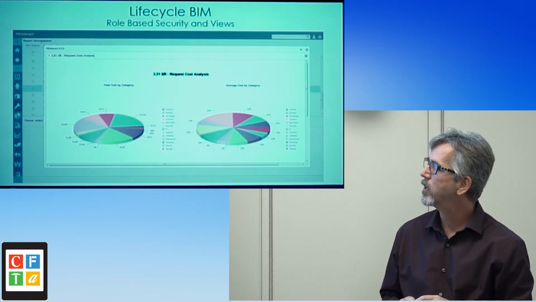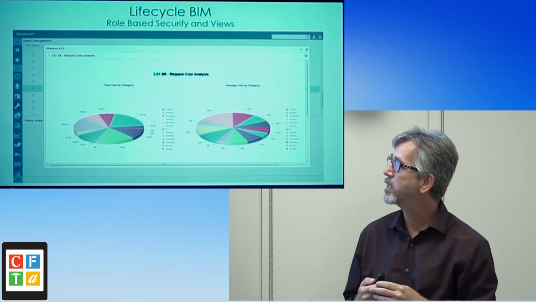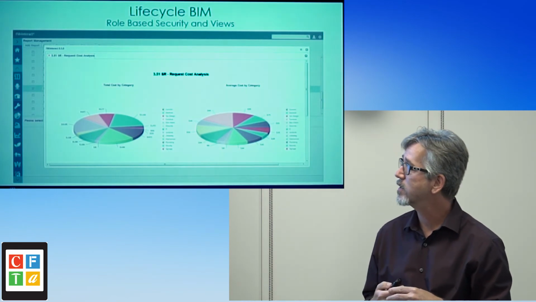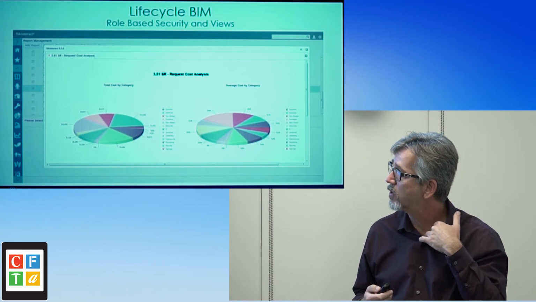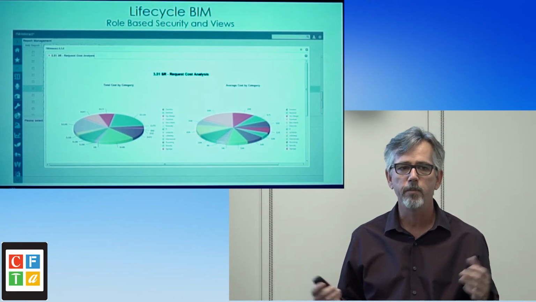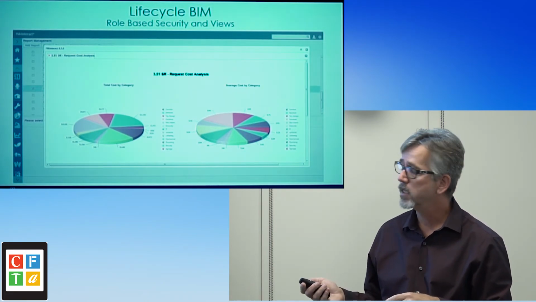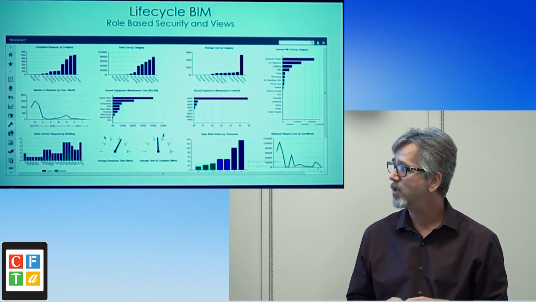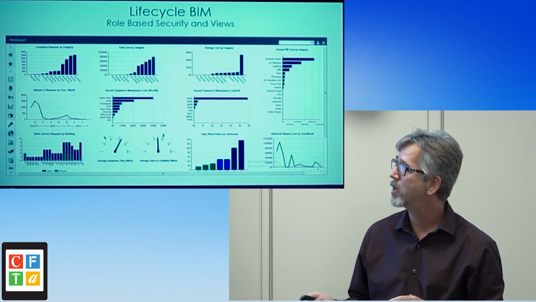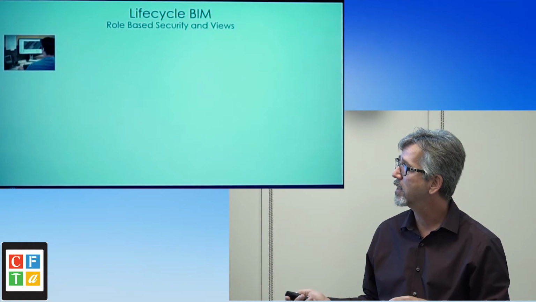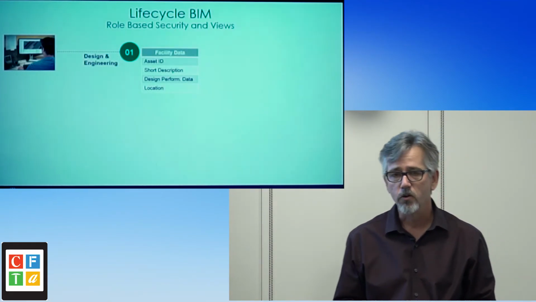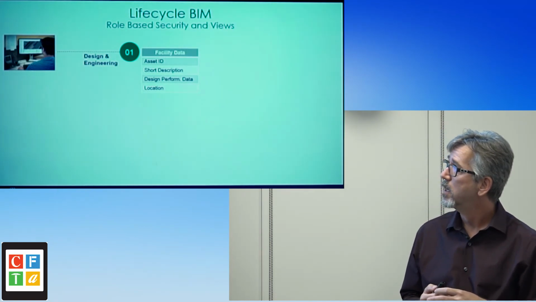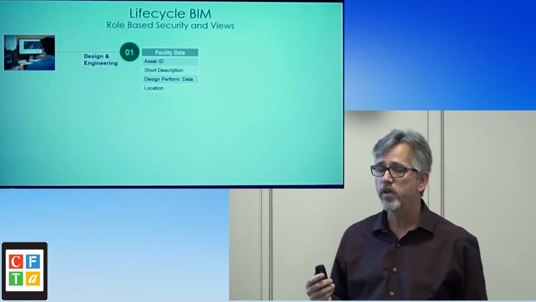Here's another example of what that may look like based upon role-based security and views. This is looking at average costs of all of my asset systems by category: average cost, total cost, request cost analysis, all coming out of models, and that doesn't look like a model. Facility dashboard, all of this data coming from models, being able to look at my equipment cost categories, also being able to look at things such as total costs of my facilities organized by space, base type, building, floor, room, etc.